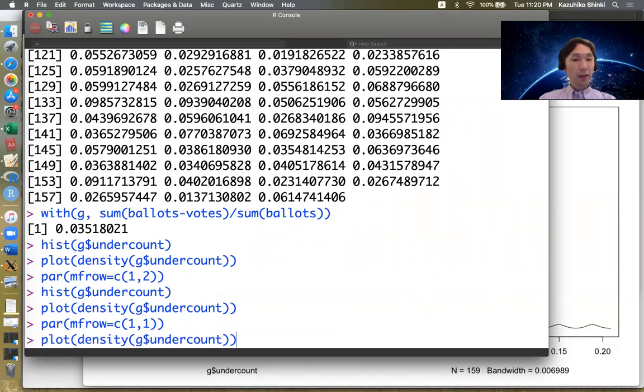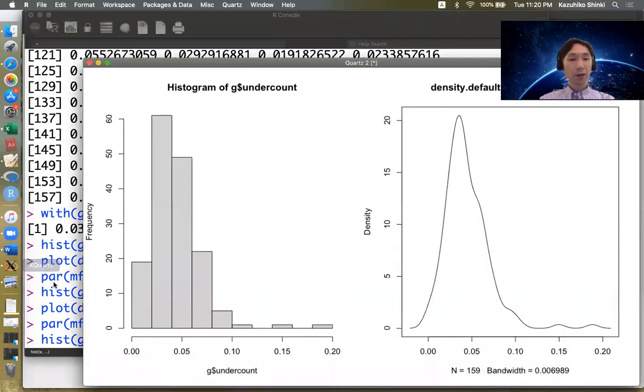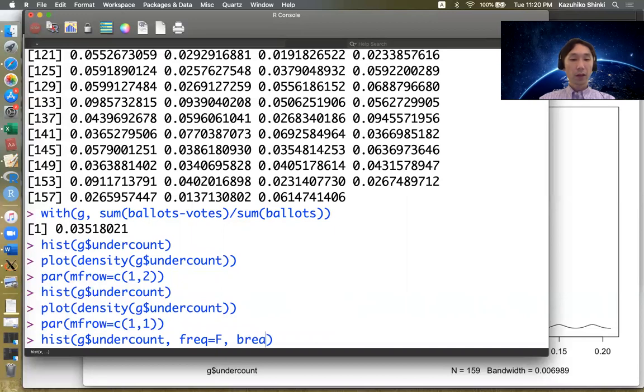And then we put the histogram, but we have to get the density histogram, so freq is FALSE. We need this option. This histogram ranges from 0 to 0.2. For histograms, we have to specify breakpoints if we want to change the x scale. So breakpoints are 0 to 0.2 by 0.02.